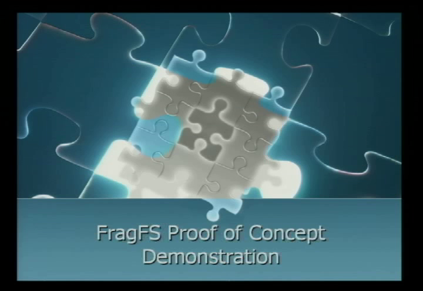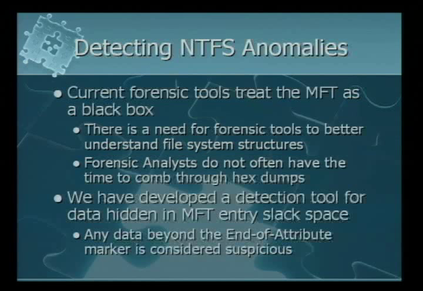So I'm going to go a little bit further. We're going to look at a little bit of detection. How do you detect this? Well, current forensic tools don't. They treat the MFT as a black box, basically. They don't know what the MFT is supposed to look like. They know how to look at all the files on the drive, but they don't really look at the MFT for its own sake. And it's a pretty big chunk of the drive.